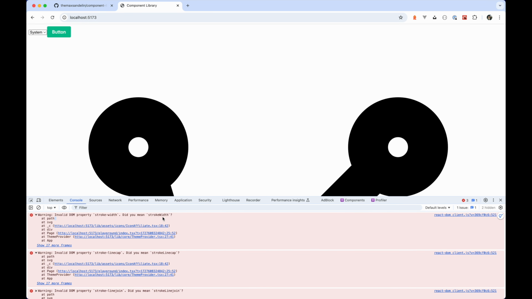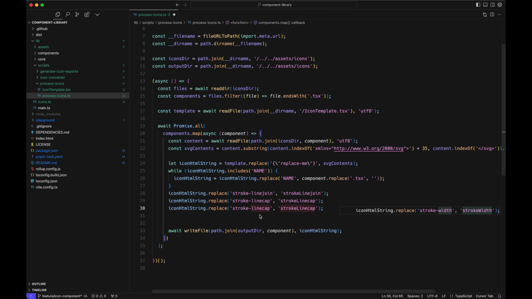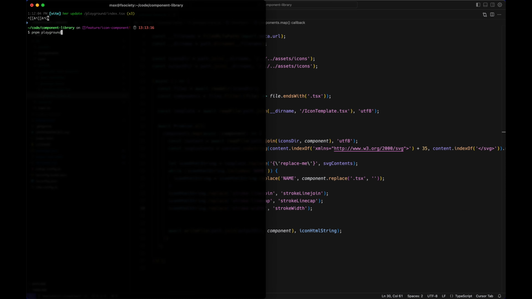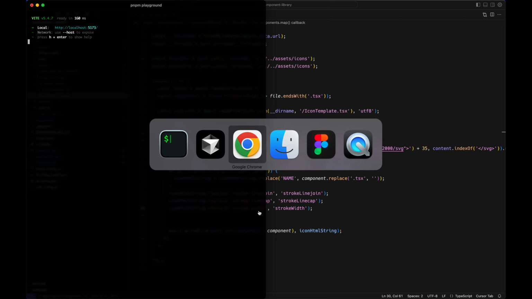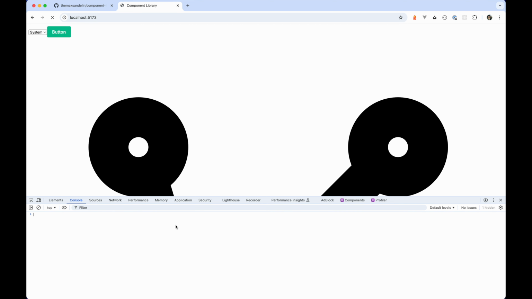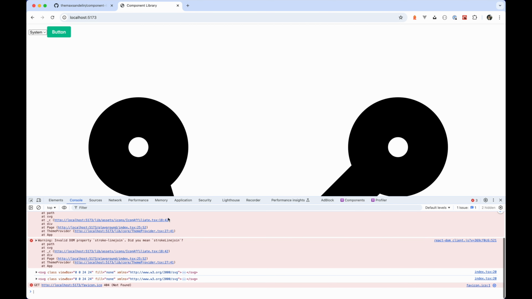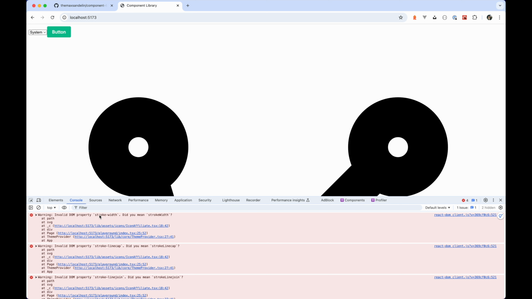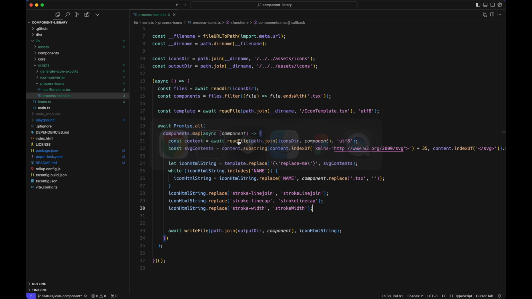And stroke width as well. Now you can just run the same script again, process icons, run the playground, re-render, and we can see, it didn't do that. Interesting.